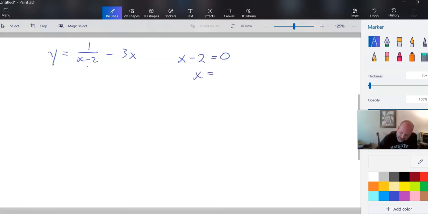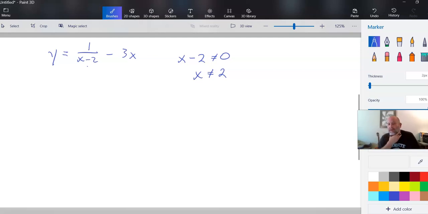Now, you probably did this in your head already, just looking at it. You probably looked at x minus 2, and you know if you plug in 2 for x, you're going to get a 0. I'm demonstrating this is what you end up doing pretty much with everything. So sometimes you can do it in your head, sometimes you can't, but just know that what you're doing is setting it equal to 0. Actually, if you want to be technical about it, it's saying it's not equal to 0 and solving the equation. So x can't equal 2.